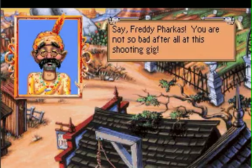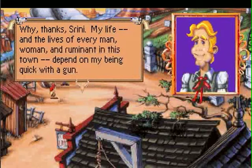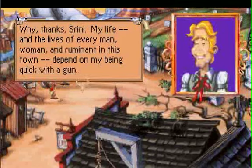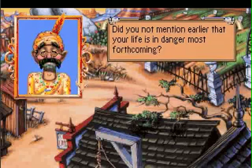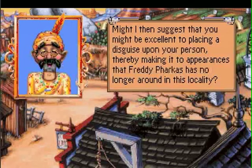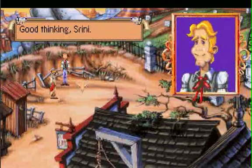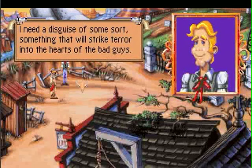Say, Freddy Pharkas, you are not so bad after all at this shooting gig. Why, thanks, Srini. My life, and the lives of every man, woman, and ruminant in this town, depend on my being quick with a gun. Did you not mention earlier that your life is in danger most forthcoming? Something like that. Might I then suggest that you might be excellent to placing a disguise upon your person, thereby making it to appearances that Freddy Pharkas is no longer around this locality? Good thinking, Srini. I need a disguise of some sort, something that will strike terror into the hearts of the bad guys.